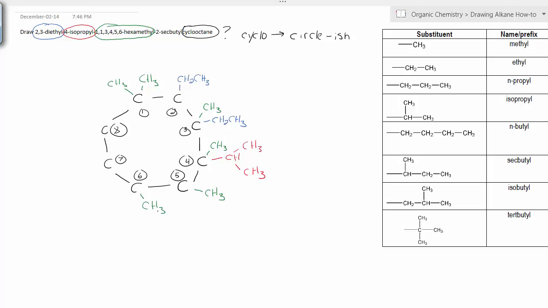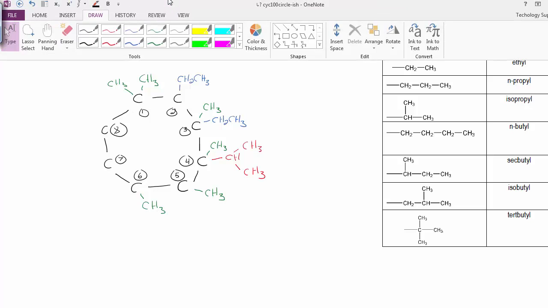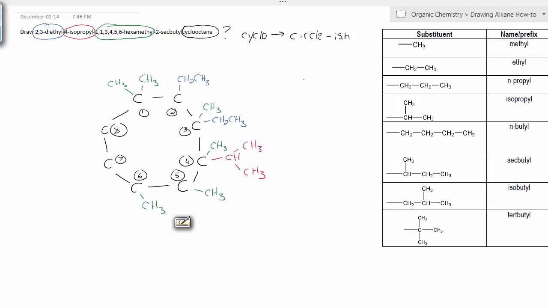Alright, now the next up here is this sec-butyl. Alright, I would not expect anyone to be able to remember sec-butyl. Alright, this is why you would have a chart for something like this, okay? So I'm going to go over to my chart, and I'm going to look at sec-butyl, and I'm going to find, what is this? So that's this guy right here. Basically, it's kind of like isopropyl, where the main chain attaches in the middle of the branch here. So I'm going to make my sec-butyl branch look exactly as it does in my chart.